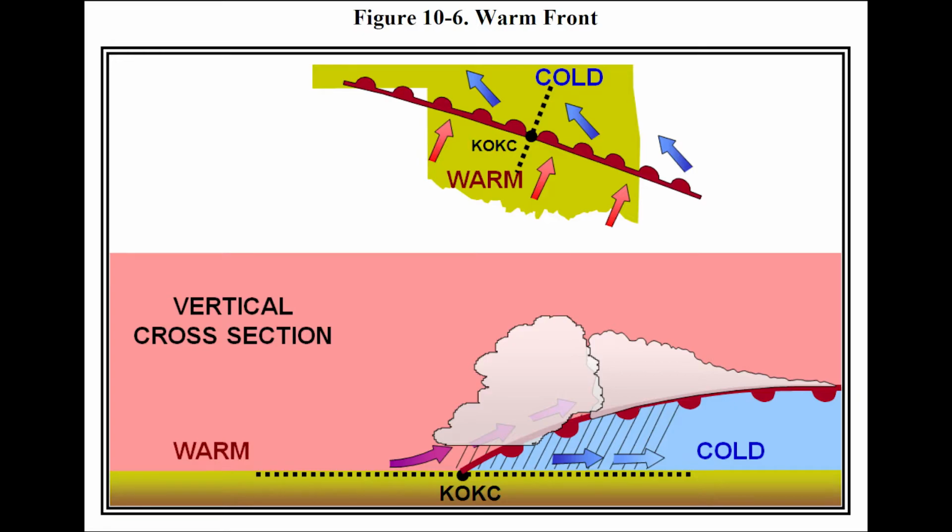We get more rain, which is probably going to reduce visibility. So if you're flying towards an advancing warm front, you can expect that you'll encounter clouds which will get progressively lower and lower, and visibility which will deteriorate, and you'll probably encounter IFR conditions, which for a VFR private pilot is not somewhere you want to be.